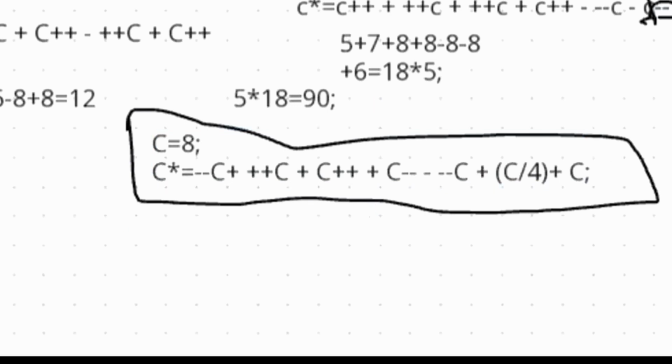So minus minus c, that is 7. Then one more candidate has sent the answer. He has sent the answer as 280. We'll check which one is correct. So 7, then plus c, so the value has increased to 8, then plus again 8, then now the value has changed to 9. So we'll be using 9 over here. Oh, you're also sending 280 now. Okay, anyways. So 7, then 8, then 8, and then 9.